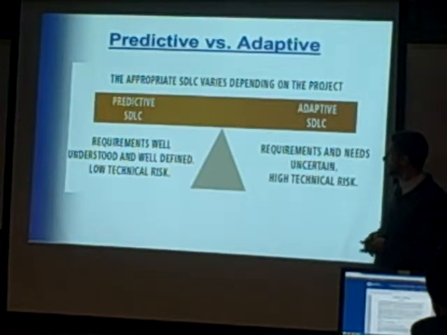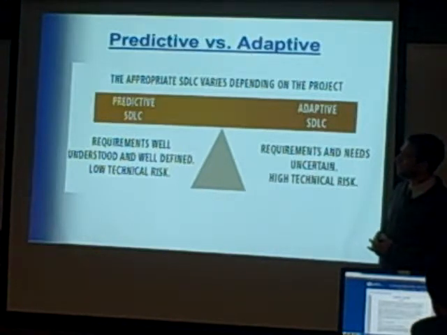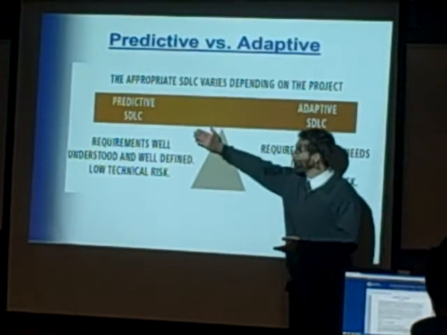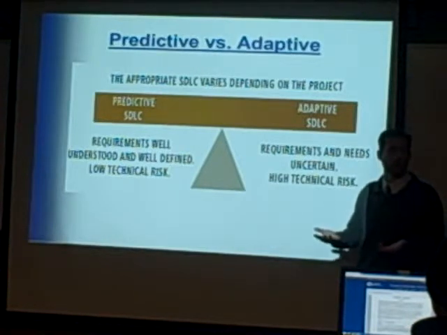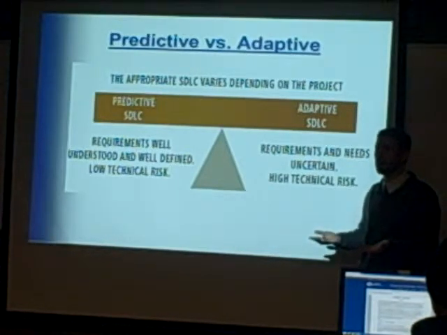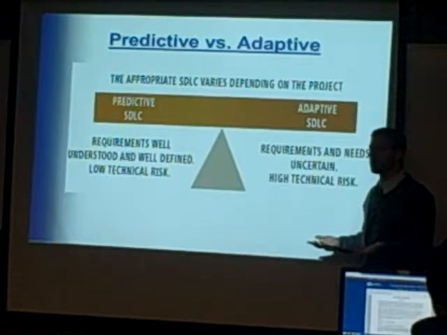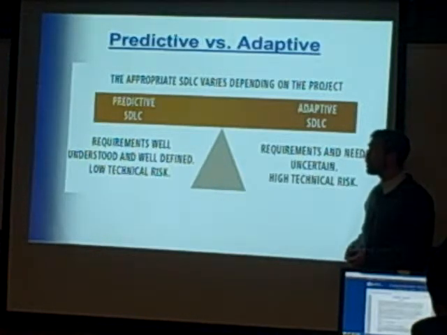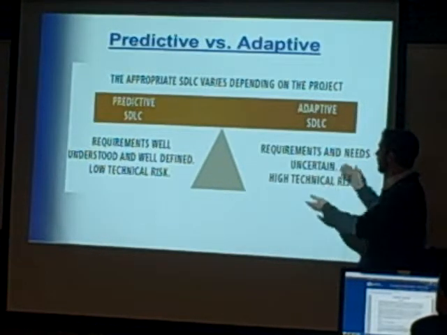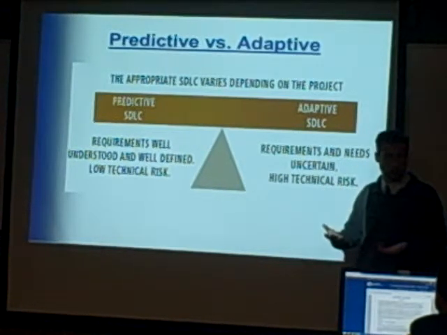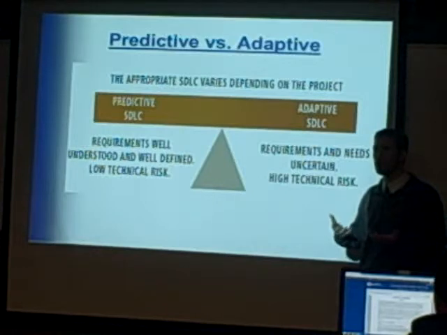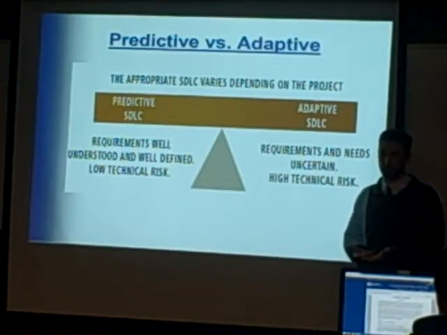And so we'll show some examples of this with diagrams in the upcoming slides. So, in short, the predictive approach just means that you draw out all the plans ahead of time because you know that nothing's going to come up that you don't understand, because it's a very understandable problem. But over here with adaptive, that means you're iterating in most cases. Like, you know that you don't know enough about the problem to actually solve it.